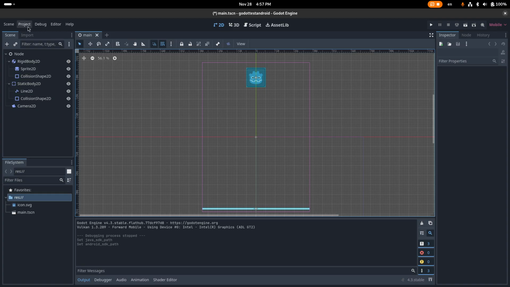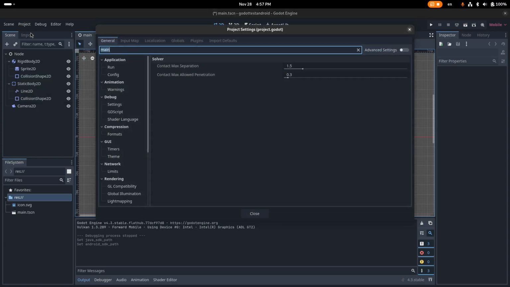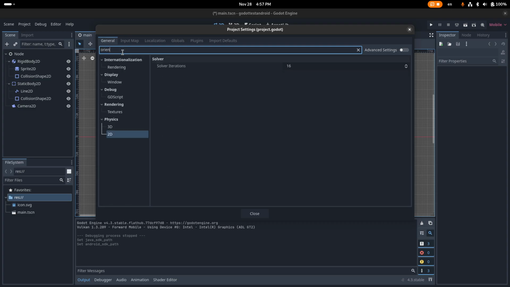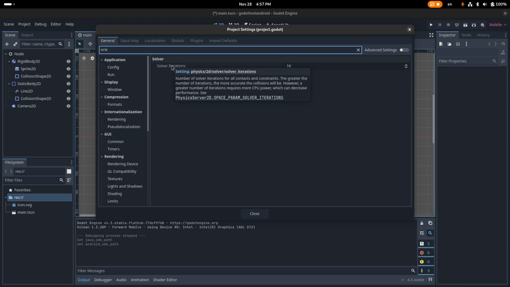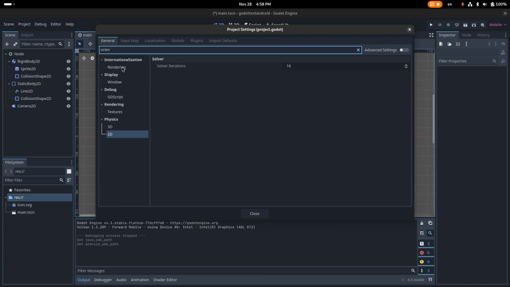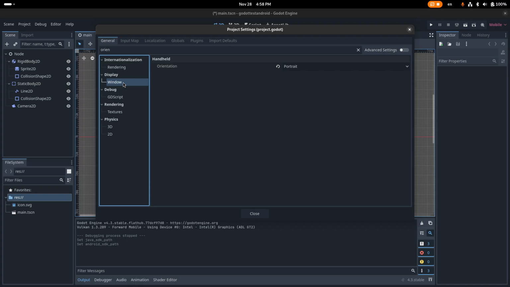And now we go to the project. By the way, because I'm going to deploy this game on Android devices, it usually depends on your game design. But for this one, the orientation, under Display, I set it as portrait.